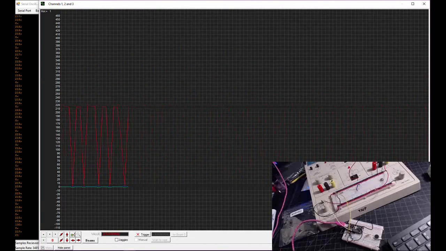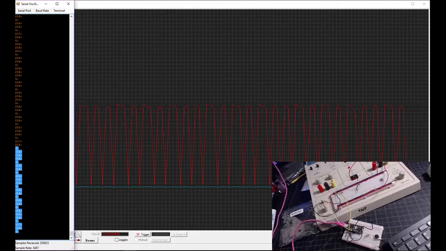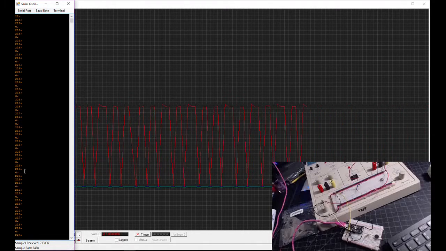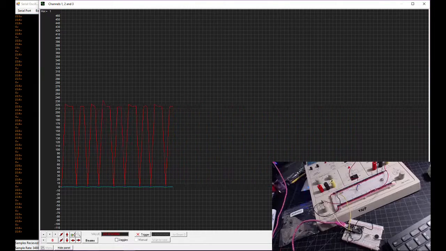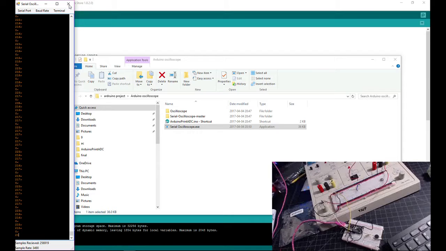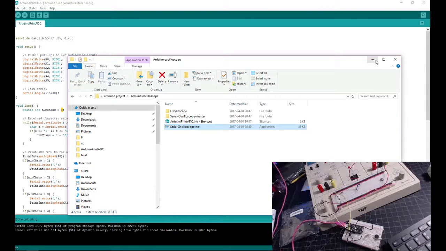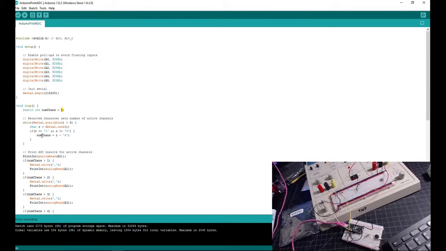Alright, so now that you see that it's only giving you one value, and it is roughly about 1 volt, because 217 is just a little bit more than 1 volt, according to my research and calculations. But I'm going to go ahead and stop this. Stop that. And now I'm going to go ahead and change this to 6.